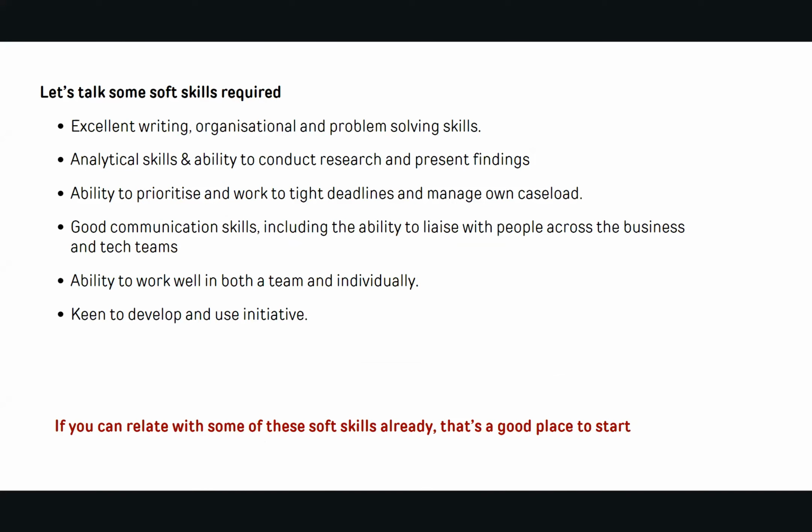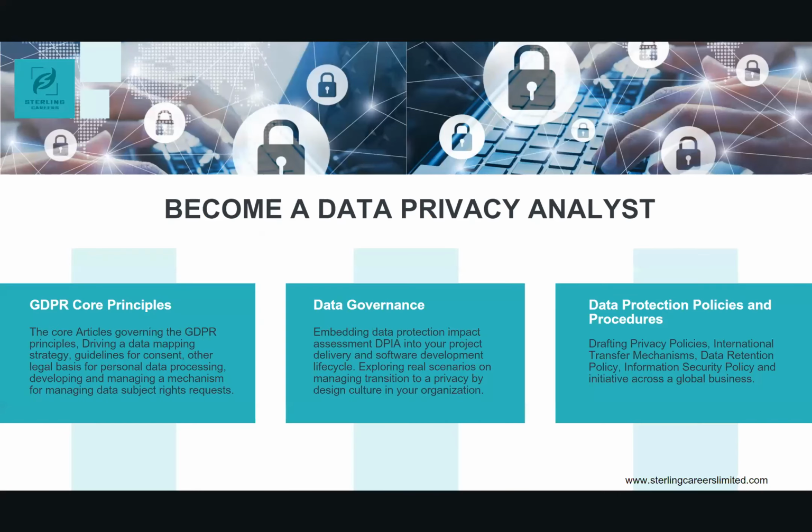What are the soft skills that you require? Also, excellent communication, problem solving, analytical skills, able to prioritize and work to tight deadlines. My goodness, that is so important, because you'll be pulled here and there, especially if you're supporting a big business that is operating across different countries, and they're trying to say, okay, what is the privacy law in Australia? We operate in Australia. We have customers, we have team members across the globe, and we need to think about all these requirements. So you have got to be able to work well with a team and as an individual as well, and communication is very essential.